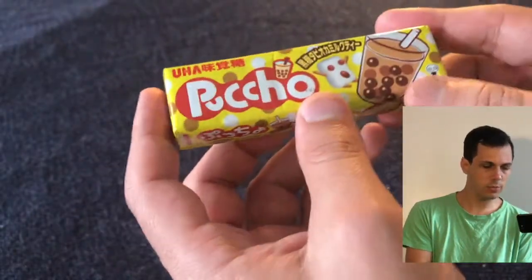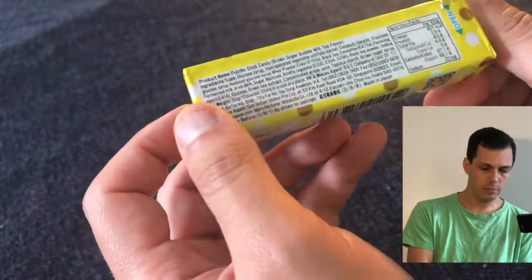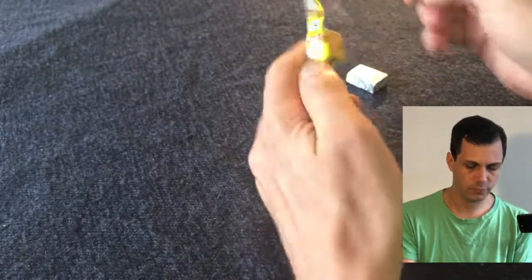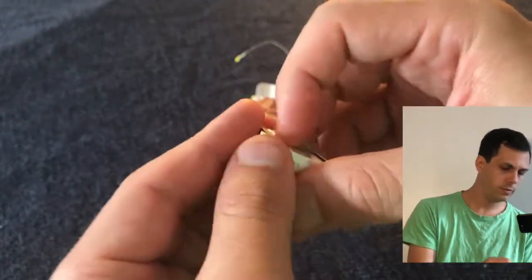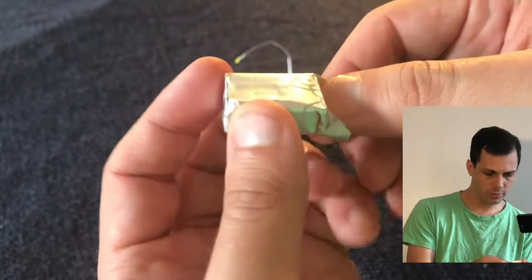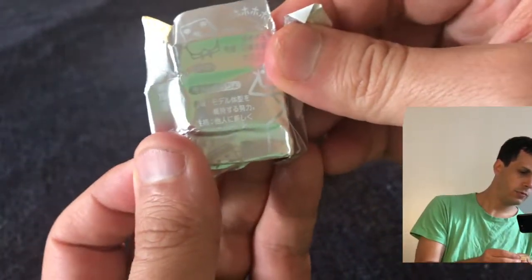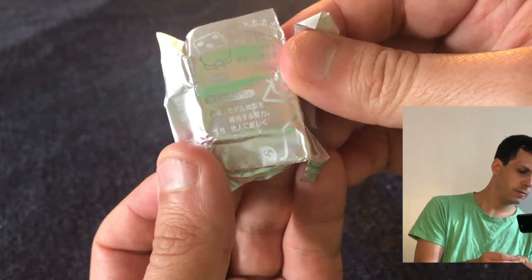We'll see. This is a new Pucho stick, not a Haichu, but let's see what they bring to the table here. I'm going to go ahead and open it up. Standard little cartoon packaging. I wish I knew what this said. Ooh, maybe that's a joke. That'd be fun if that's a joke. Can anyone read that? Write down in the comments if you know what this says.